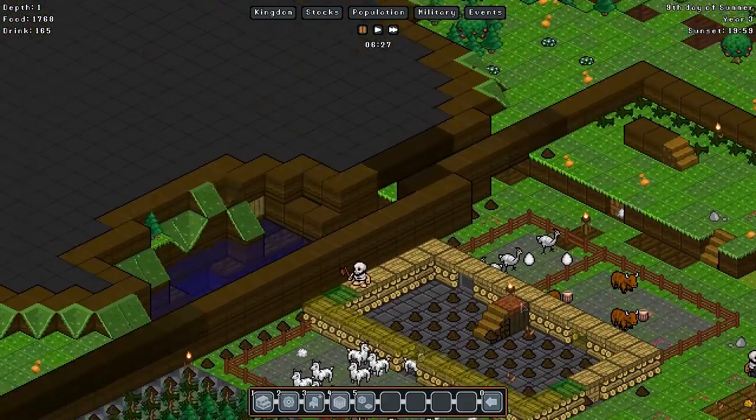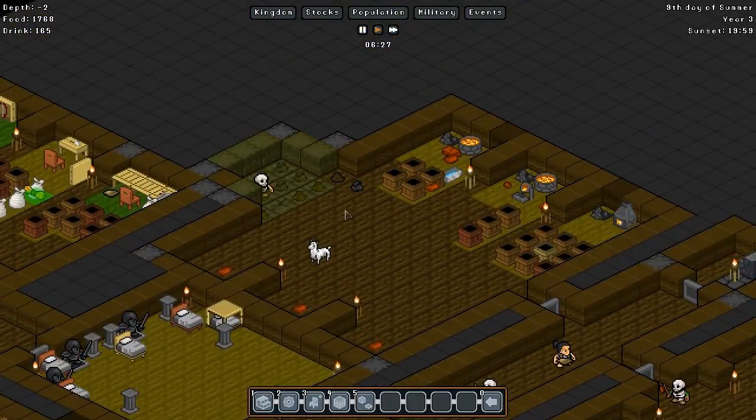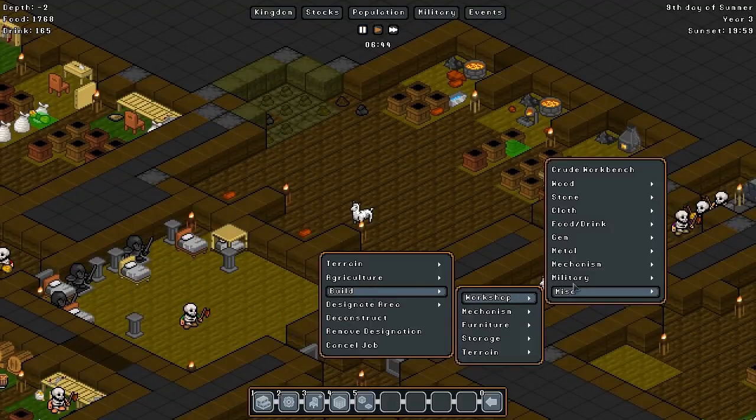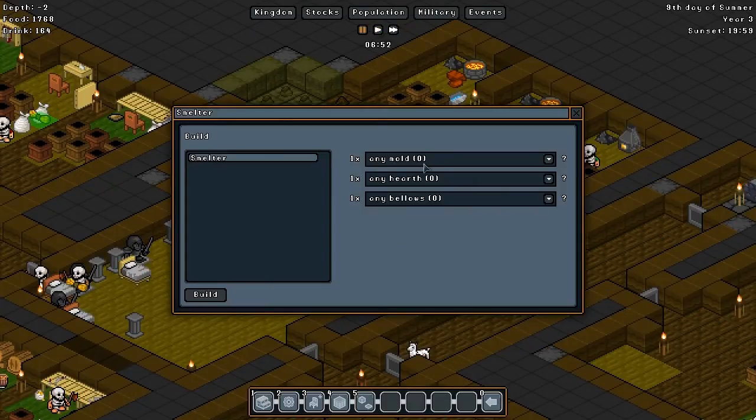Now, we'll let them go ahead and finish off that work. Have they finished up yet? No, not yet. Chop, chop! Well, whilst we wait... actually, I need to go through here. We'll have a look at what's required and get that made. We're going to need a mould, a hearth, and a bellows.